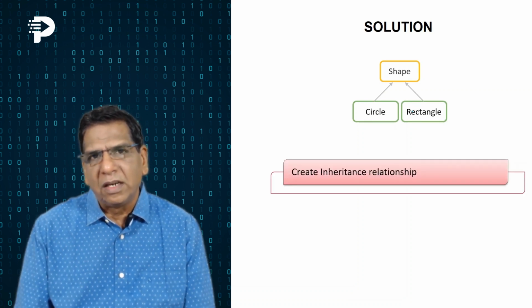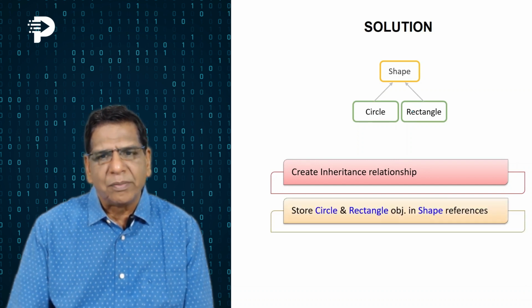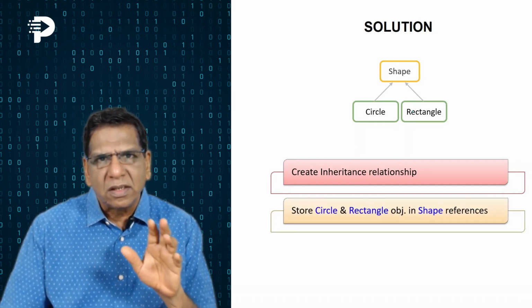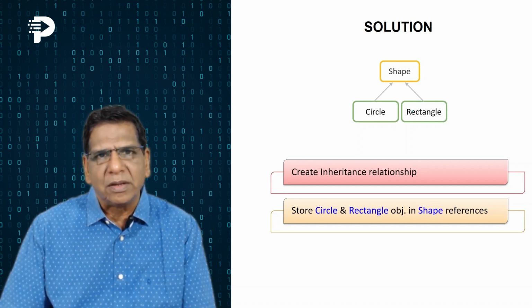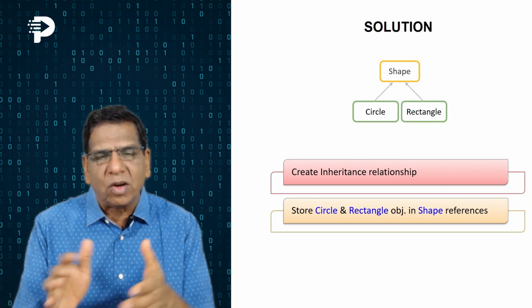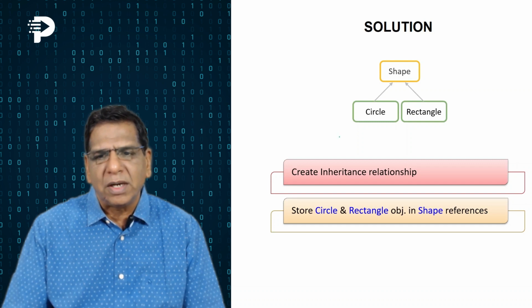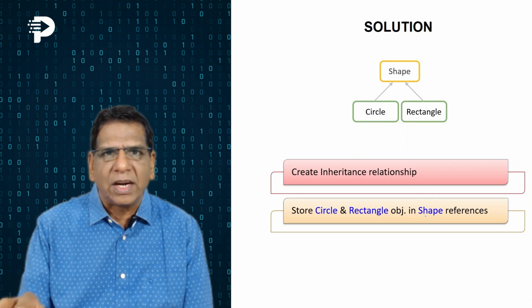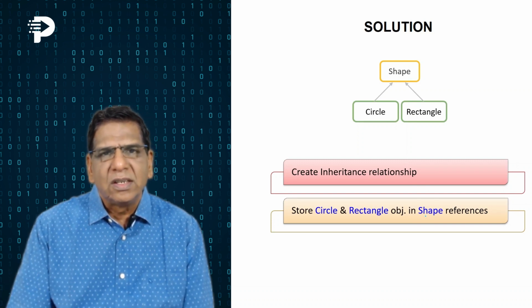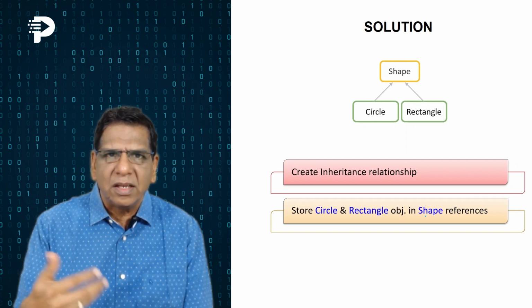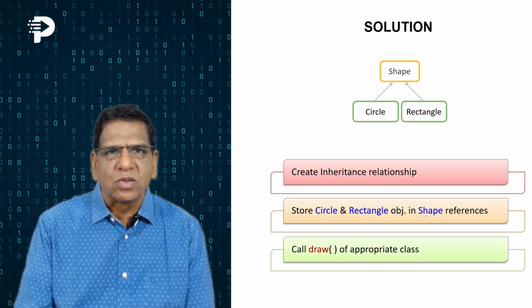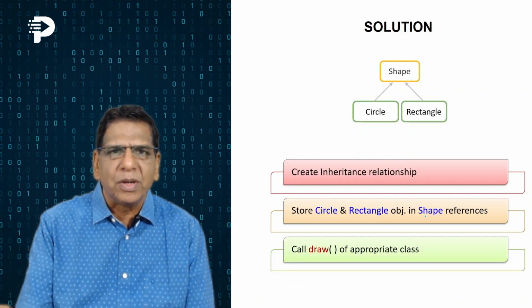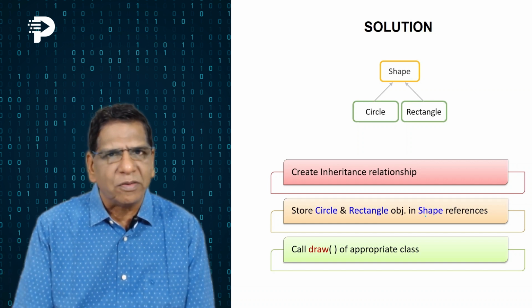This inheritance relationship once I have constructed within my program, I need to store every new circle or rectangle that I draw. For them I would naturally create an object in memory. Somewhere I need to gather all these objects, and that somewhere is nothing but an array of shape references. So within that array of shape references I would store the circle objects' addresses, similarly rectangle object addresses. And then through a loop I can make calls to the draw function, and appropriately the circle or the rectangle class's draw function should get called.